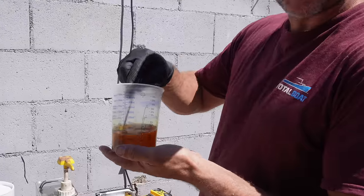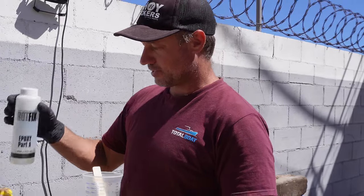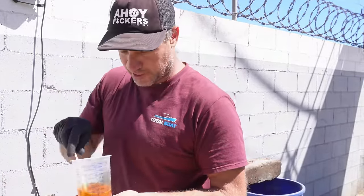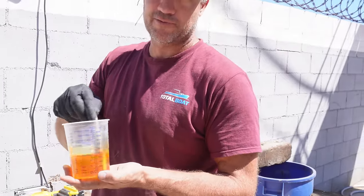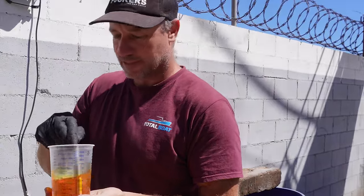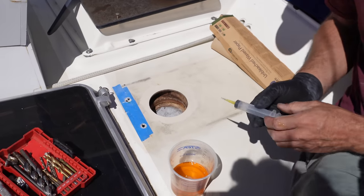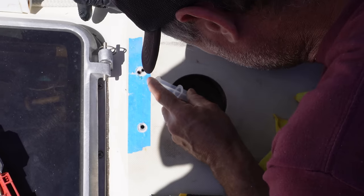I've got a little bit of thin viscosity epoxy. Anywhere where there's been a bit of water ingression I'm going to put this in — it soaks into where the water has trailed. Obviously it's been dried out where we're doing it, and then we'll follow up with whatever epoxy mix we're going to do over the top of that and fill up. By using a syringe, dad can get the epoxy in deep so that it can run into any crevices that need sealing.